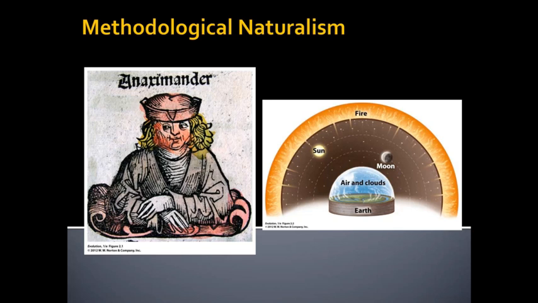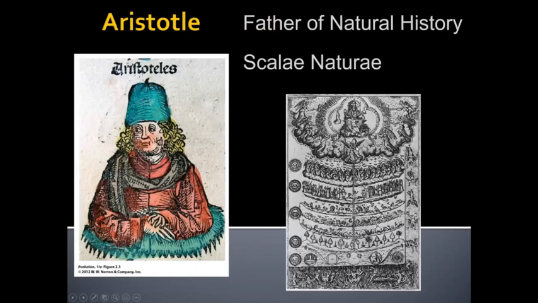And so obviously, as things have moved on, these things have been tested, many of them rejected, but the point is it's a beginning. And at the time, they didn't call it science, as it's been termed methodological naturalism, but really it was an early primitive version of science. So the first name that you need to know is Aristotle. And you may already be very familiar with Aristotle. In many ways, he's thought of as the father of modern science, certainly at least natural history, but actually many other types of science. And his influence was vast.